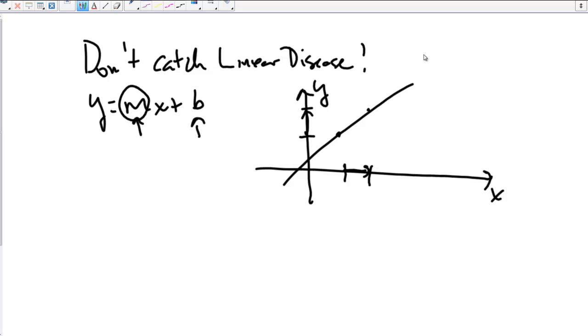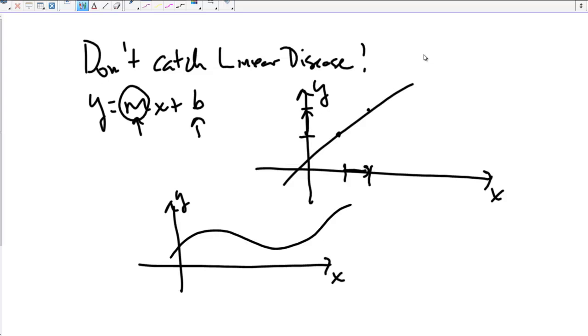But what you need to be careful about here is that not every function and not every situation in real life has a constant rate going on. As x changes, y does not always change at a constant rate. If we had only linear functions, there would be no need for this course. There would be no need for calculus, because calculus studies functions that are jealous of lines. They don't go at the same rate all the time. In fact, they have curves for their graphs, and the rate at one value of x is going to be completely different than the rate at another value of x.